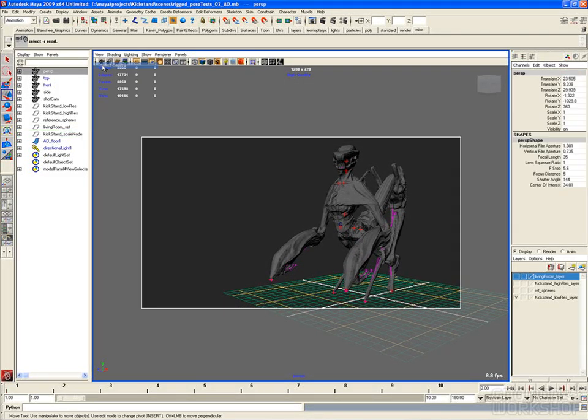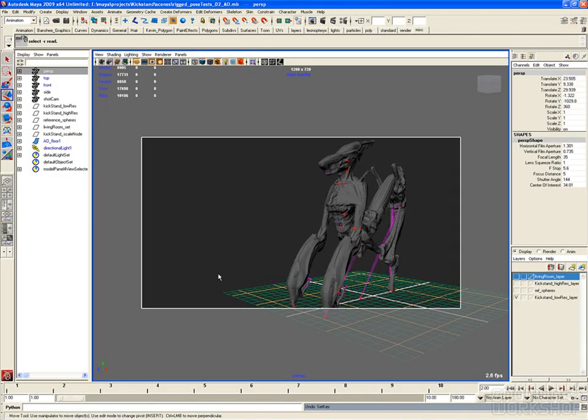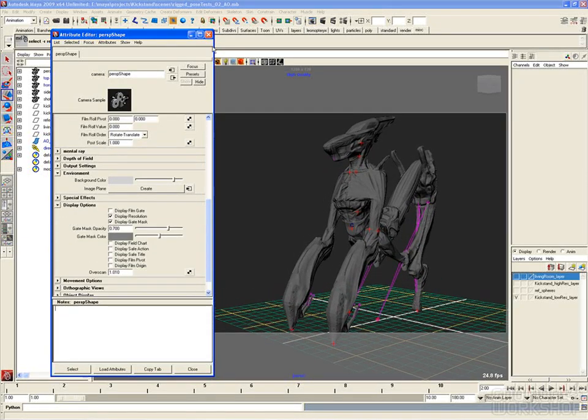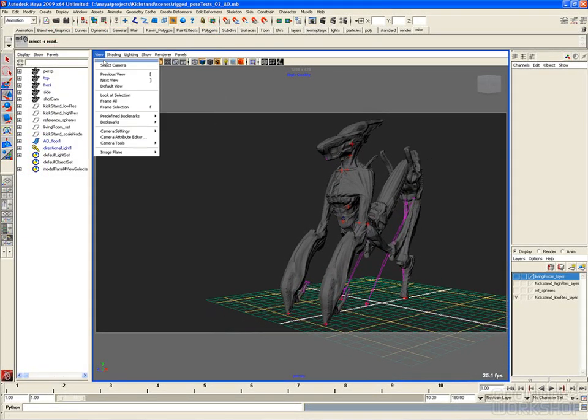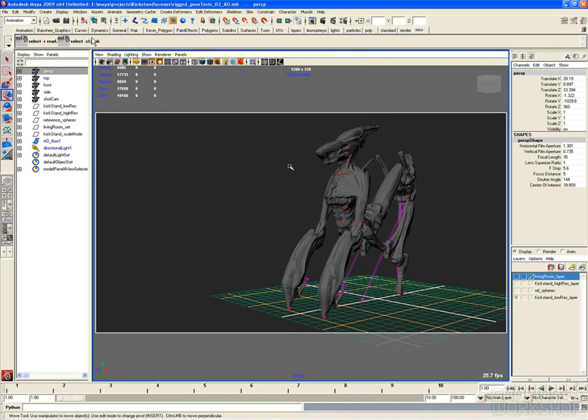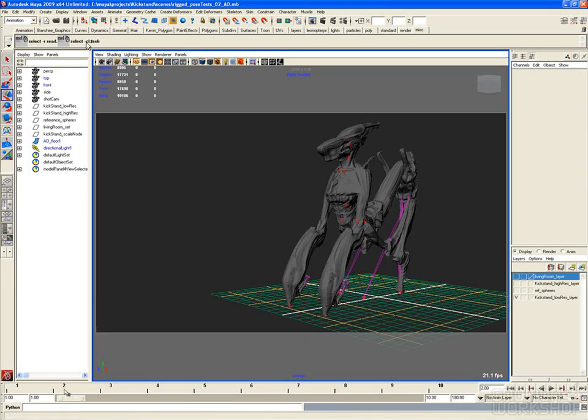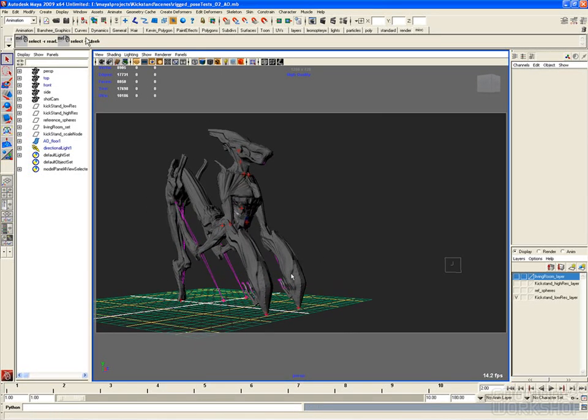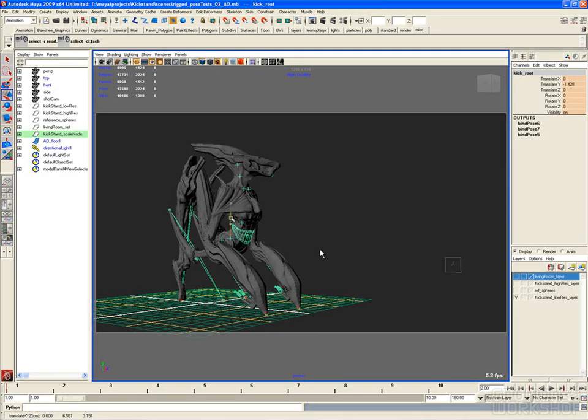Turning on my resolution gate. Keyframing the character. And then now I'm making another button to select my camera and set a keyframe and dragging that to the shelf. So again, I'm going to key the character and key the camera position. I have 2 buttons I need to hit for every single one of my keys.